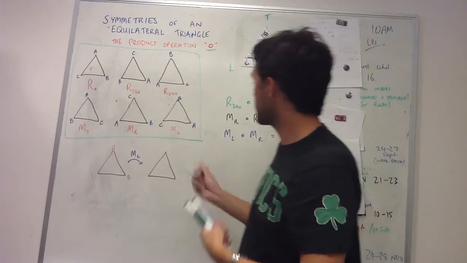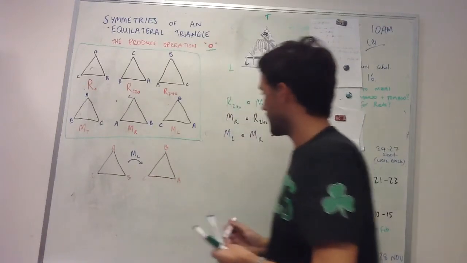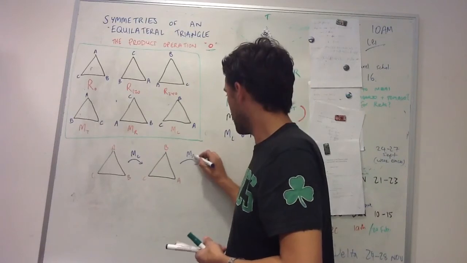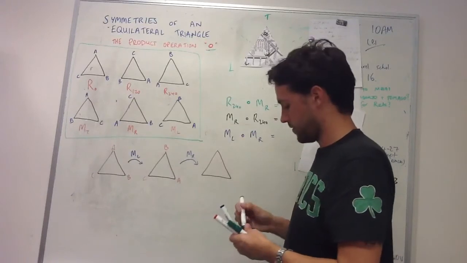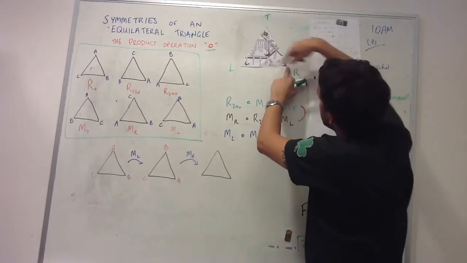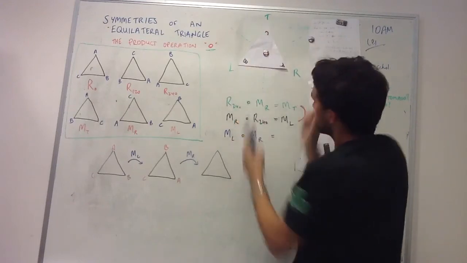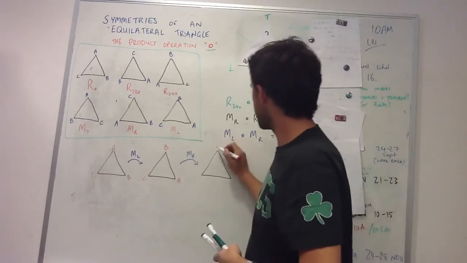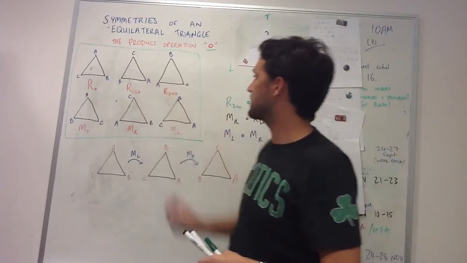So what's that? B at the top here, A over here, and C stayed in the same position. And then my next step is going to be this MR. So if I now reflect through this vertex, now A will stay in the same spot, and B and C will swap. And we'll see that it's flipped back to the front. I've got C here, B here, A here. I look at my symmetries, I can see that this one is this R120.